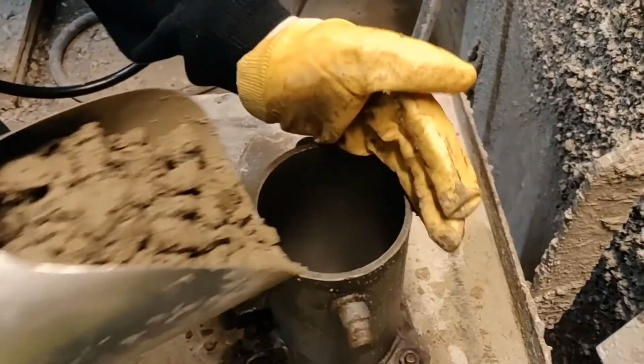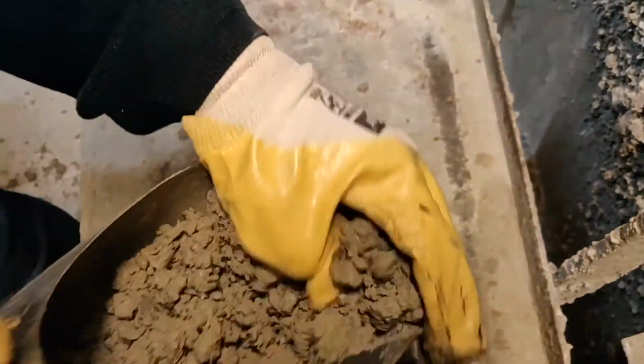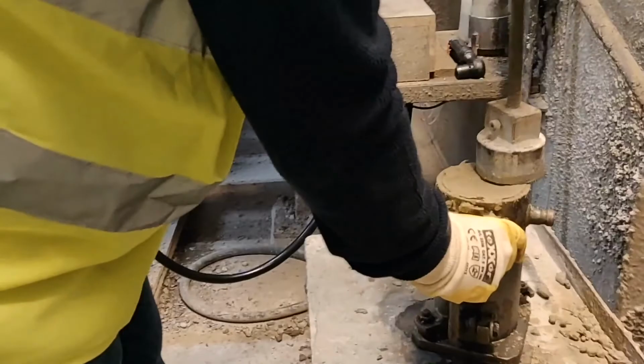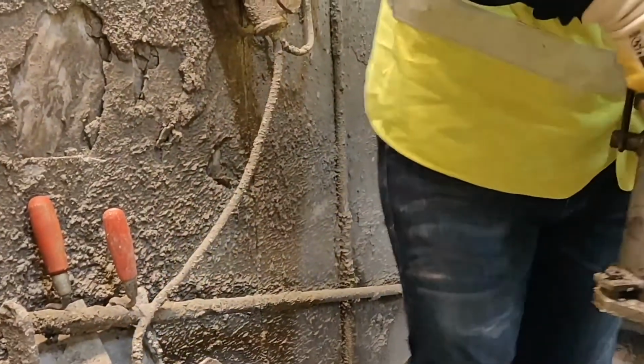You did the maturity curve as well on this project using the sensors. How was that experience for you? It was a good experience. We had the lab of record. We brought a ready-mix truck with the actual mix to the lab, and we proceeded to pull a lot of cylinders to have a good curve. We started breaking cylinders around 17, 18 hours, and then before 24 hours, a little bit after 24 hours, and then we moved to 2 days, 3 days, 7 days, 28 days.